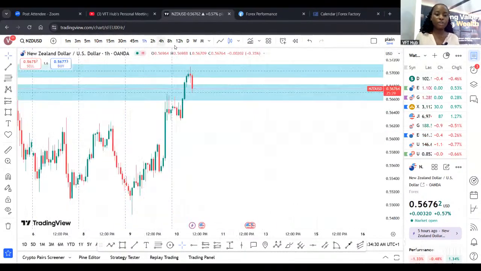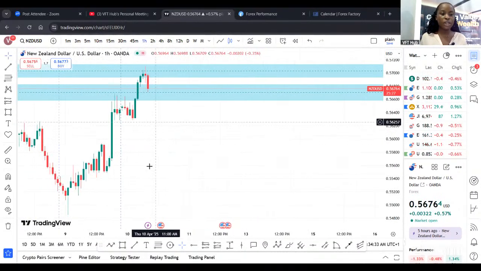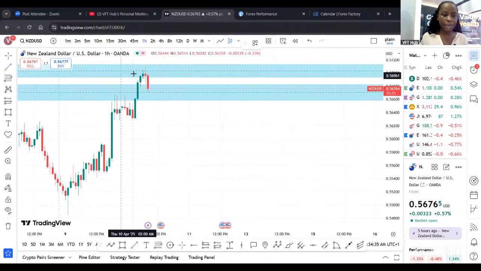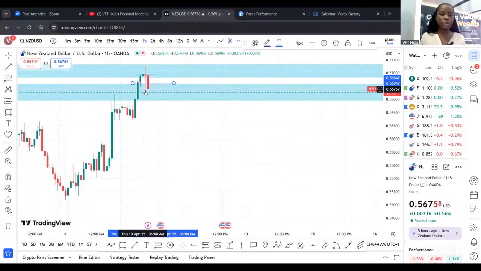We need to see a confirmation to know if that level is going to hold. And yes, so we have a base pattern that has been printed as well, and a continuation candle, although it has not closed yet. I'm going to go ahead and mark that out. So price has now traded below this second candlestick.